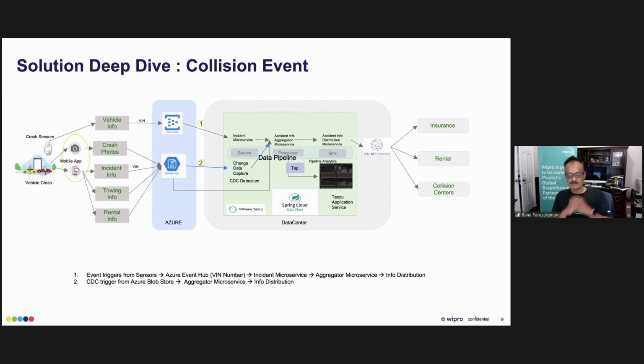While this is happening, we need to be able to tap into it and graphically visualize what data is going in. And that is where we have Grafana, the small dashboard, that taps in using the analytics, and I'll show you how it's implemented, using the analytics tab to tap in the data coming through the data pipeline. You can actually visualize this data pipeline through a Grafana dashboard, and that makes it even more interesting. So these are the two streams that we implemented for our clients. Let me go to the next slide.